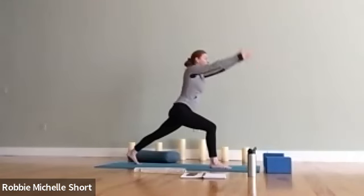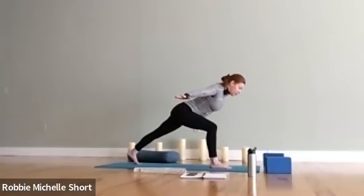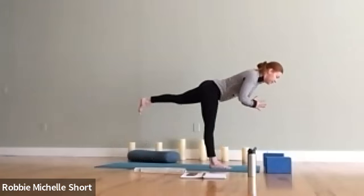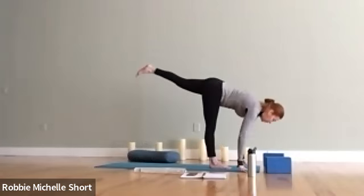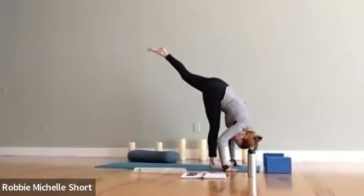All right, now we're going to come forward, hover and hold this time. Make it a little stronger. Bring in a little bit more fire. And then hands to prayer. Shift up to the balancing pose. If you need to keep the hips square, this is where I would recommend hands to blocks and just be there. If you're able to scissor and to lower the head and heart, you can move towards this variation of standing split.